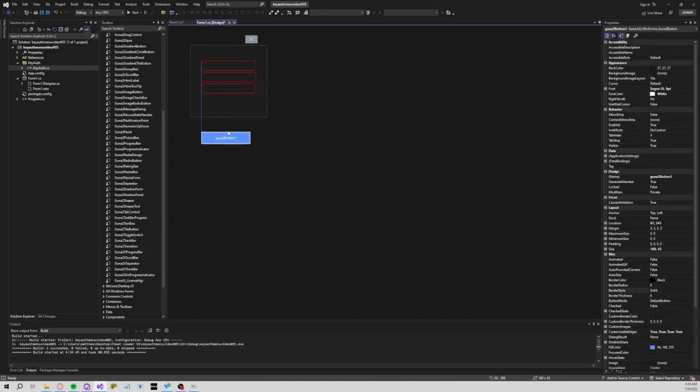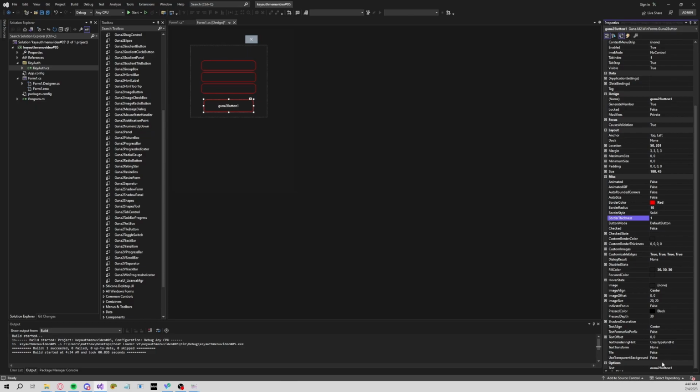Pull this over here, put this in here, change color of this, 30 30 30, color of the panel, and then border radius, change this to 10, same thing as the text boxes. Border thickness, you want that to be 1, so you can see where the button ends, exactly.